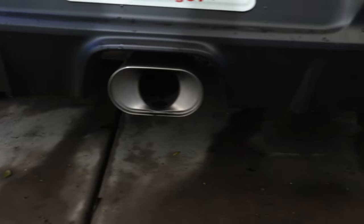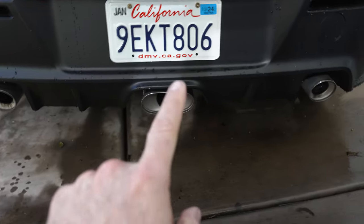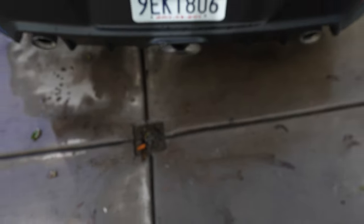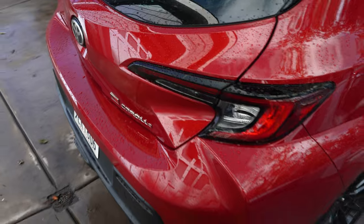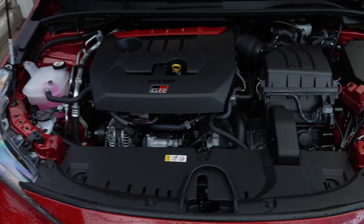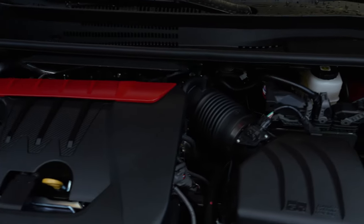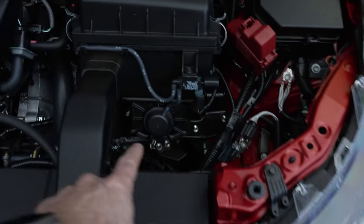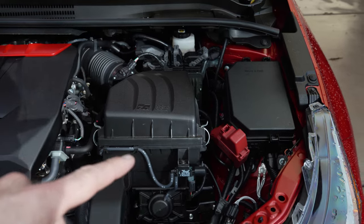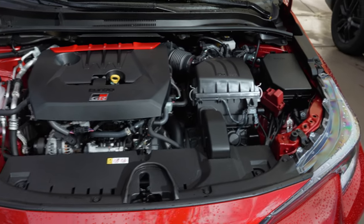Who could forget the controversial three-tip exhaust system? I really think this would have looked better as a stinger exhaust with two tips in the middle — that would have looked much better on the car as a whole. Here's the business end of the car — your 1.6 liter three-cylinder turbo. The turbo is in the back so you can't really see that, but what you do see is the induction. There's a cool little mechanism right there — a vacuum-based flap that opens to let more air in at a higher RPM, around 4,200 RPM. So the engine actually gets fed more air at high revs. That's pretty cool engineering, well thought out.